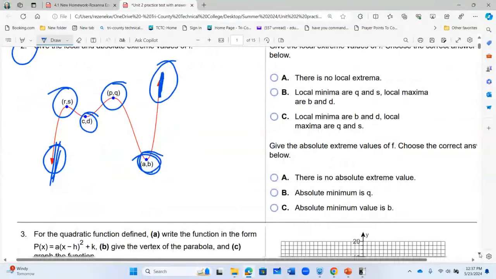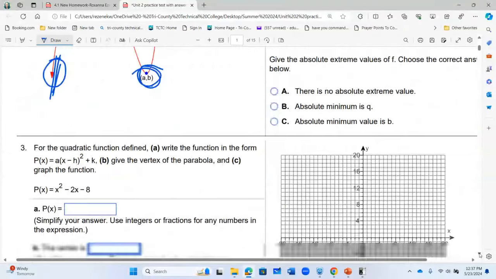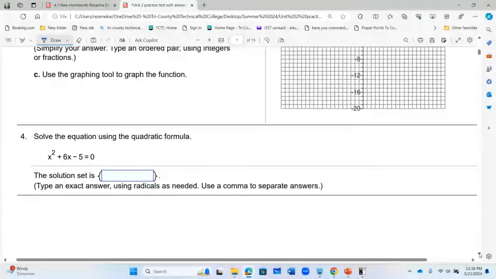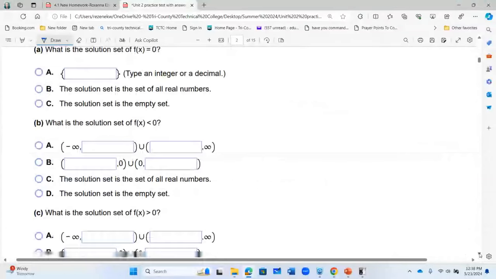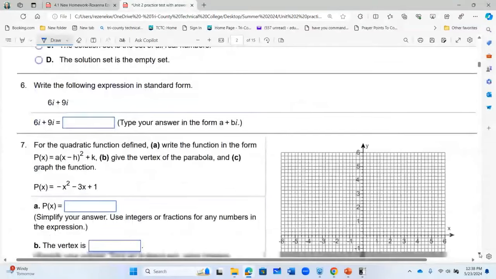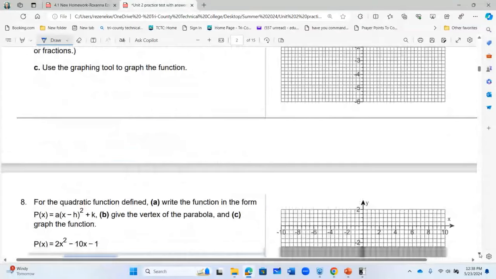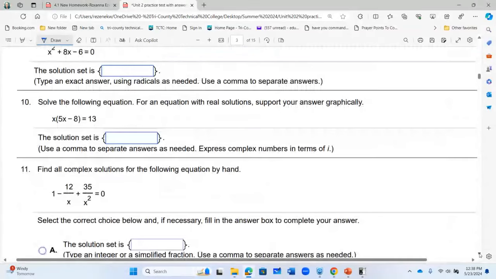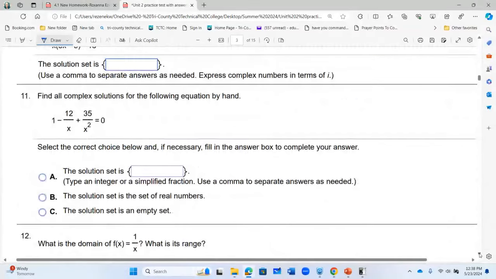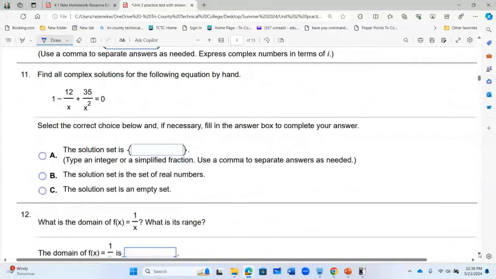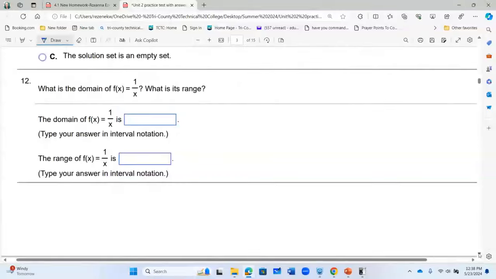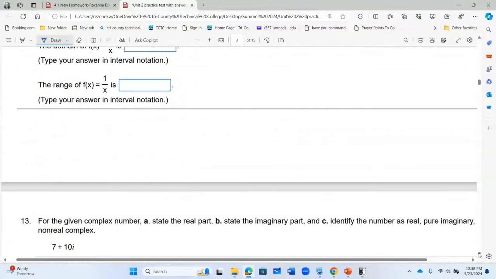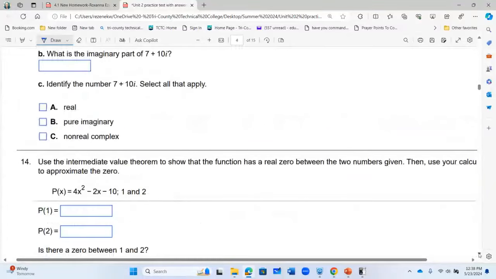It's very simple. The next thing we want to do today is making sure we know how to do a quadratic regression analysis, because it's already in the test. This is the practice test. I want to make sure we know how to do linear regression analysis, hopefully from your Algebra 1. Now we want to make sure we solve polynomial equations. Polynomial equations are in 4.1, 4.2. It's going to continue to be in all the other sections.